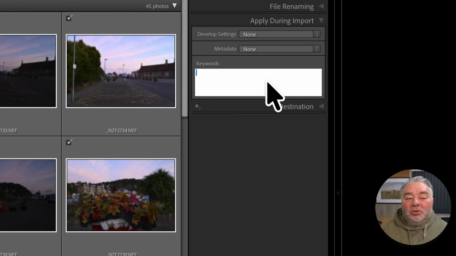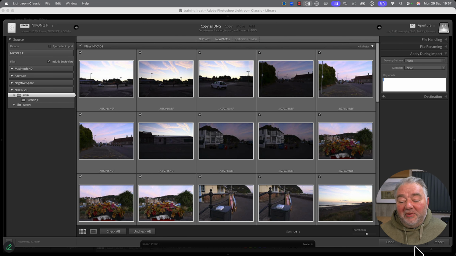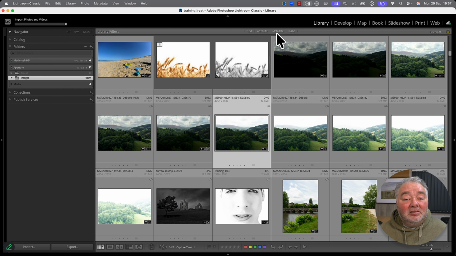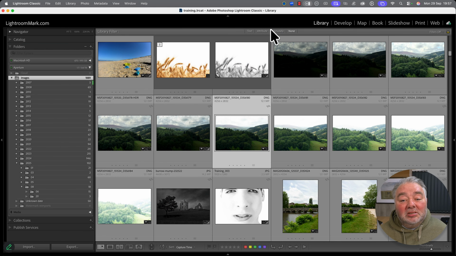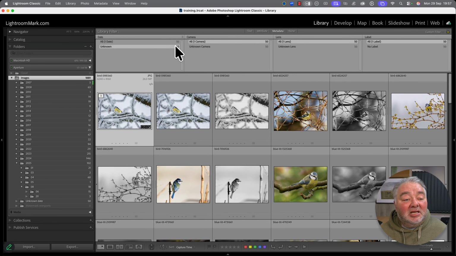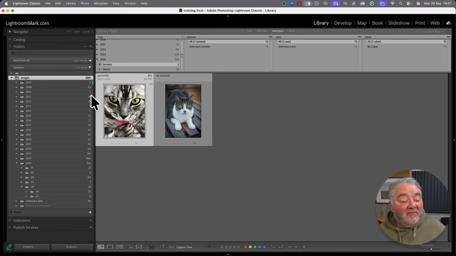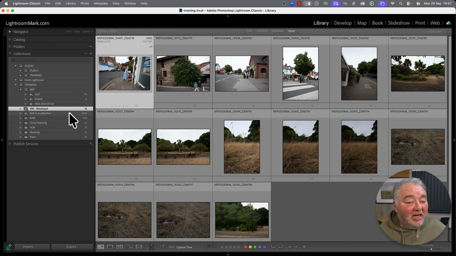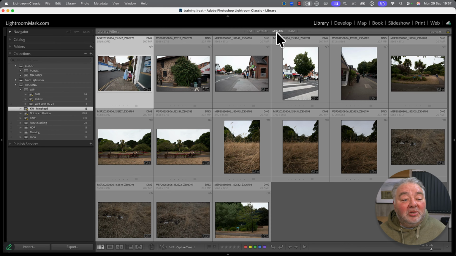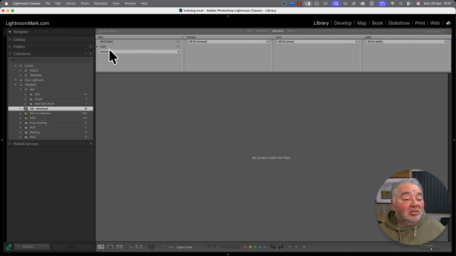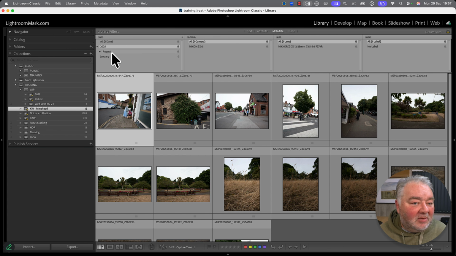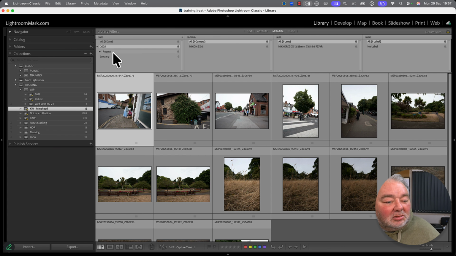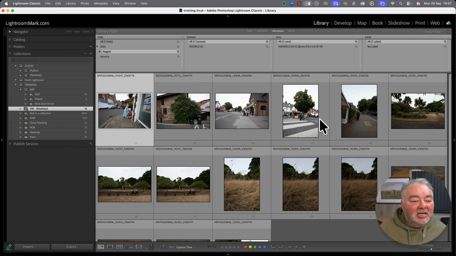I can then use the filter bar, the library filter bar up here, to say, show me all the images on a particular date. So if I'm looking in a collection, keyword Minehead, show me the date. If I had in my work collection, show me all the pictures taken in August.